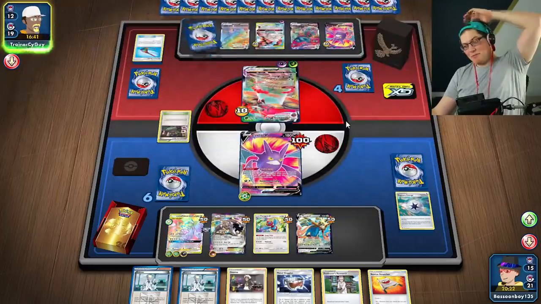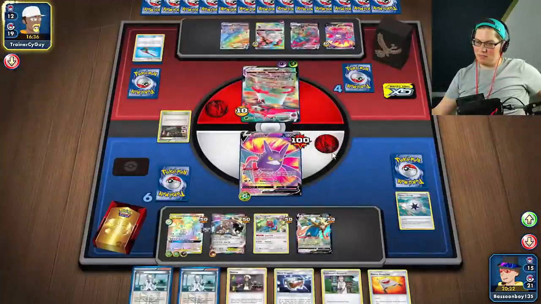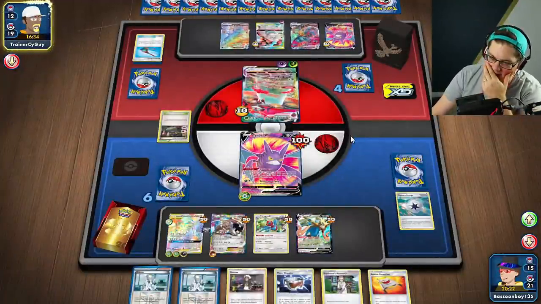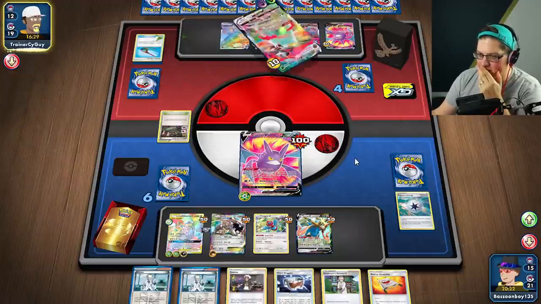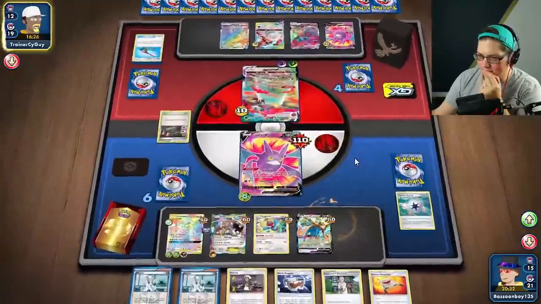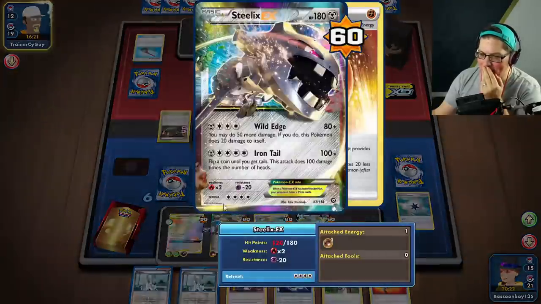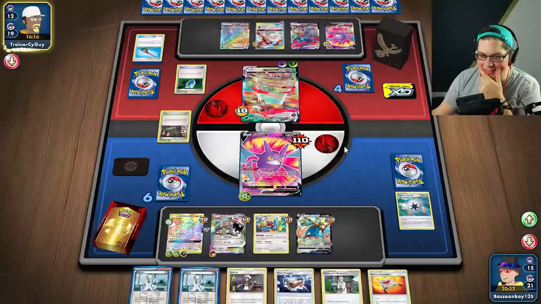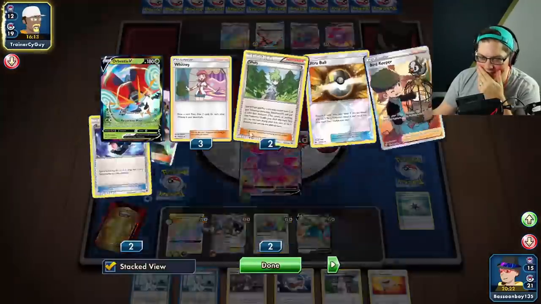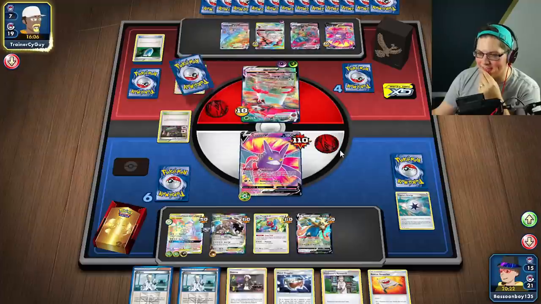Oh, I did not mean to press done. Oh, skirt. I want to be done with the ability. All right, so we're gonna give him a free knockout here on the Crobat, and then we gotta figure it out from there. I was really hoping not to do that. Okay. All right, they got 10 damage on him. I think we go for the Iron Tail. I'm pretty sure that's what we do, though.